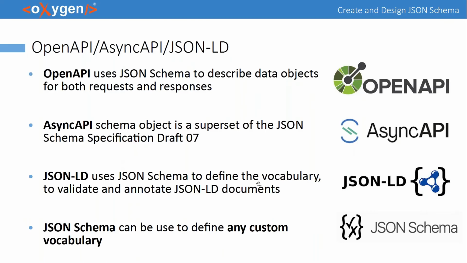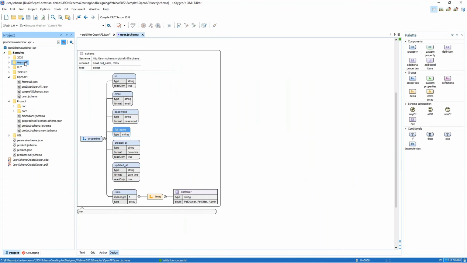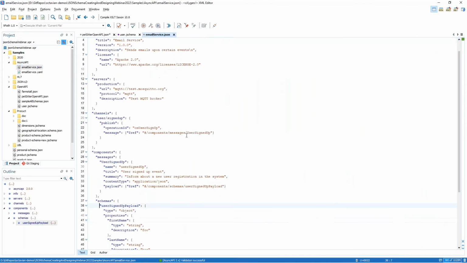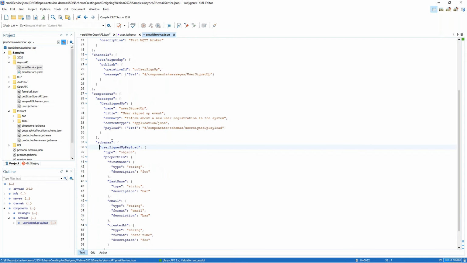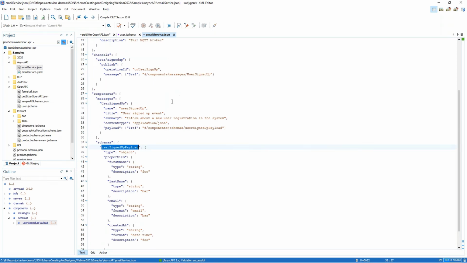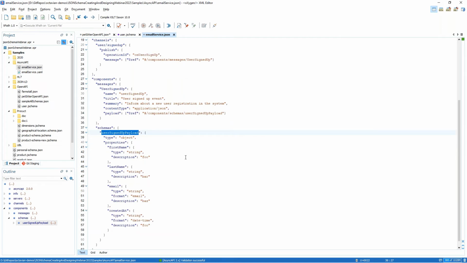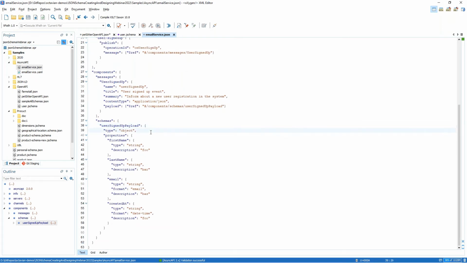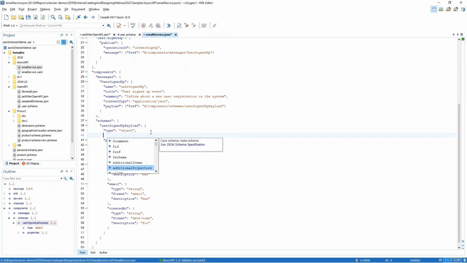Then for the AsyncAPI, I also have an example here. In AsyncAPI, you also have these schemas where you can add the schemas that can be used. These are referred to from the AsyncAPI, and here you have support to edit the schemas too. You have annotations, links to the specification, so you can edit the JSON schema also here. But you can also have it in a separate file if you want to have a better way to edit it.